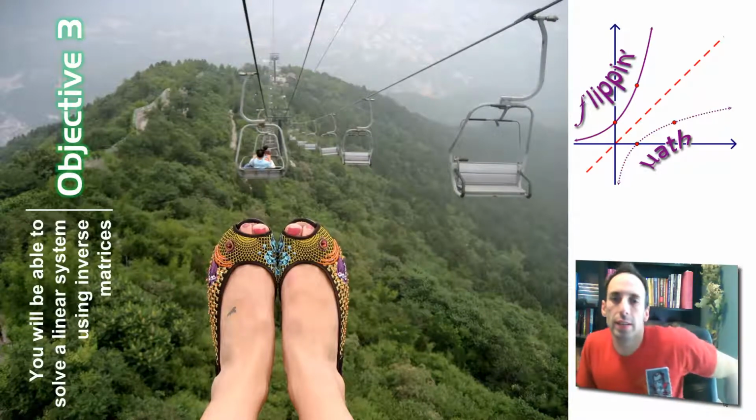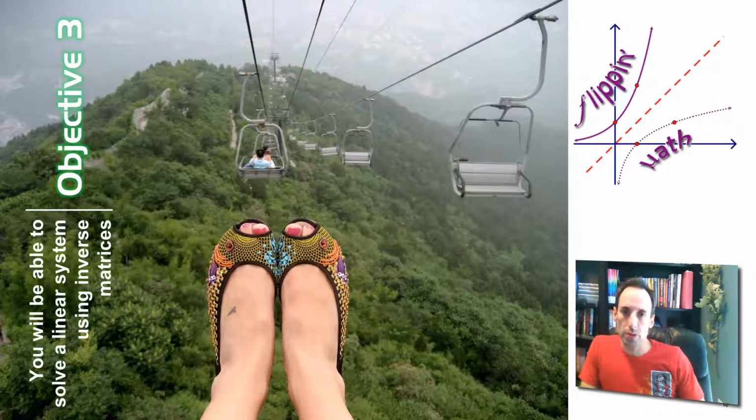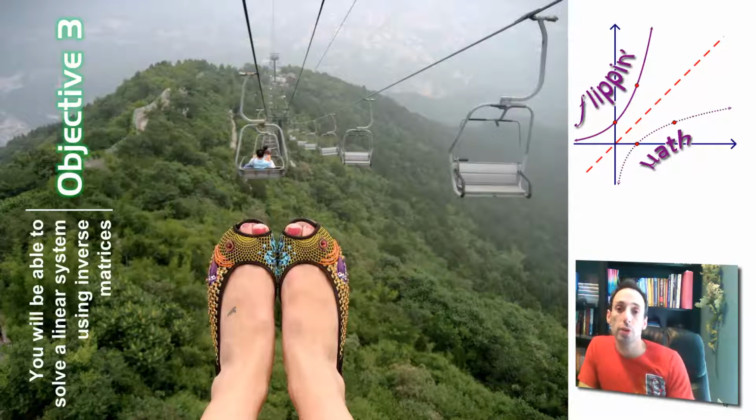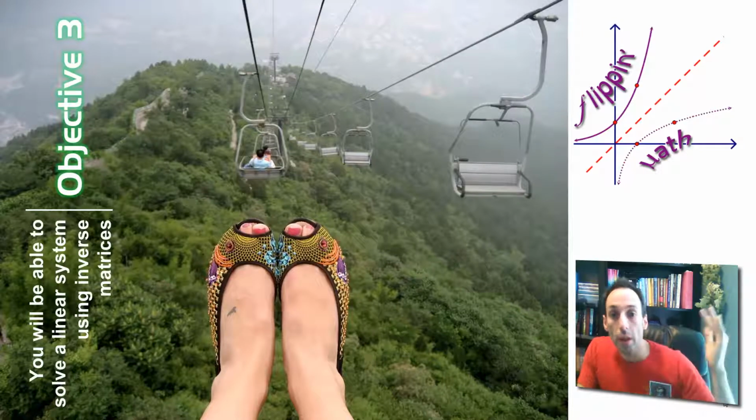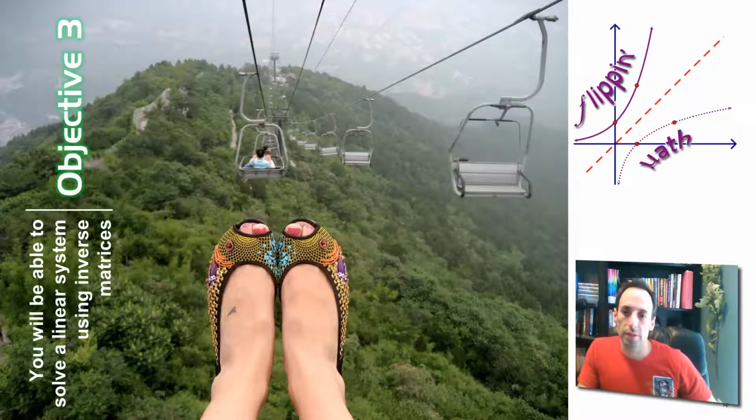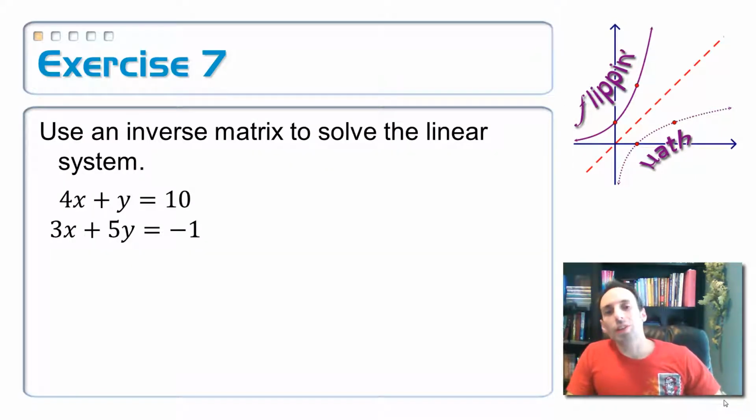In Objective 3, in this lesson about inverse matrices, we're going to solve a system of equations by using an inverse matrix. Okay, and we've seen this picture before. This is that picture with that girl with the lovely shoes and her little foot tattoo. She's going down one side of maybe a mountain ski lift, and if she wanted to undo that, do the inverse, all she had to do is come up the other side, right? Concept of inverses, undoing what you just did. Okay. So we're going to use an inverse matrix to solve this linear system.